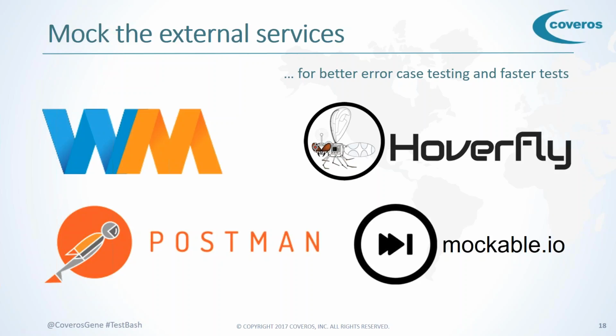So you can do that testing without them being up and available, or you can do it, like I said, to invoke oddball conditions or error conditions, right, where they're saying, hey, we're down for maintenance. So I throw a valid request at them, but I get back an error response that I might not normally be able to generate, right?